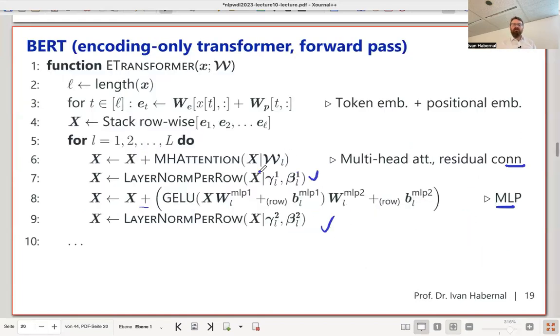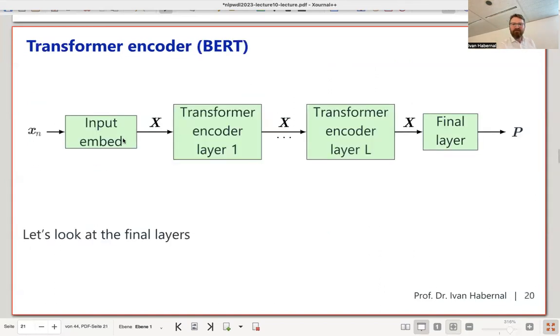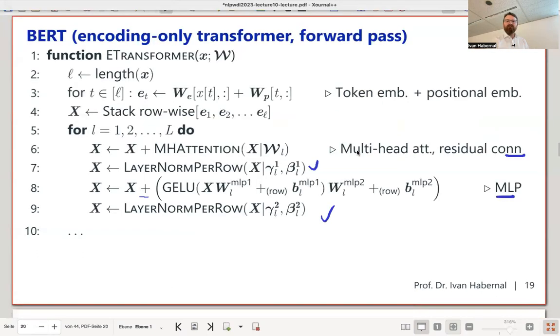This is one layer. So it consists of the multi-head attention, and there are a couple of layer norms and some residual connections and multi-layer perceptron or feed-forward networks. And we repeat this for first layer, then second, and up until 24 if you have enough GPU. Okay, so this is it so far.